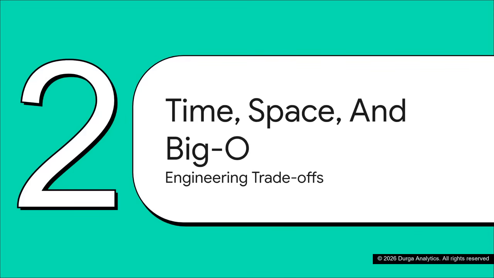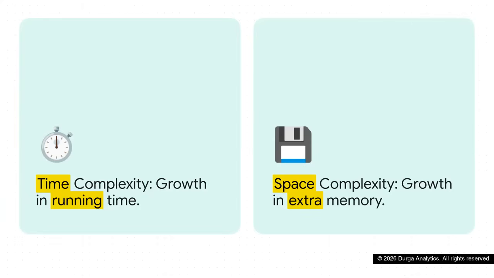Moving right along to Section 2, let's talk about time, space, and the actual engineering trade-offs. Time complexity measures how fast your execution time grows. If doubling the input roughly doubles the time, okay, that's one kind of growth. But if doubling the input quadruples the time, that is a much, much worse situation. Then we have space complexity, which measures your extra memory consumption. And real systems engineering is all about trade-offs, right? Often, you're deliberately trading one for the other, like burning some extra memory to cache data so you can massively speed up your time complexity.